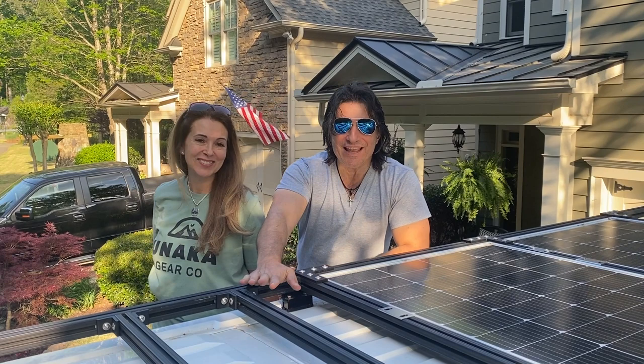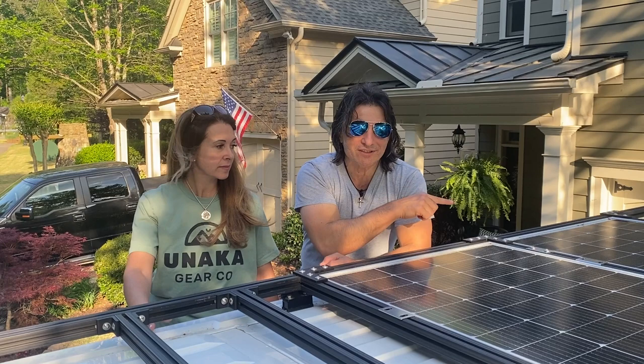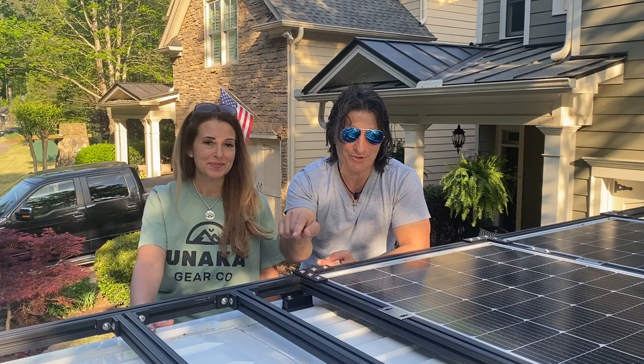The roof rack is done. Yes. Yay. So the 80-20 is actually all in place. It's all locked down. The solar panels, we've got the front one locked down. This one is still loose because we've got to pull it and run the wires through the roof of the van and to our solar charge controller inside.